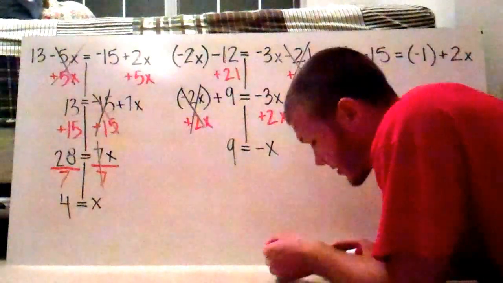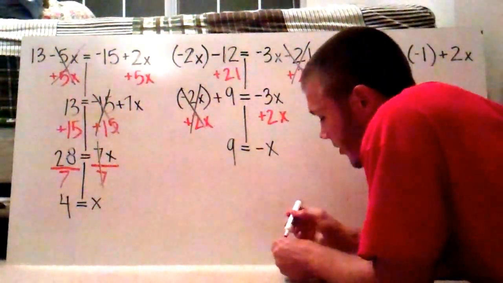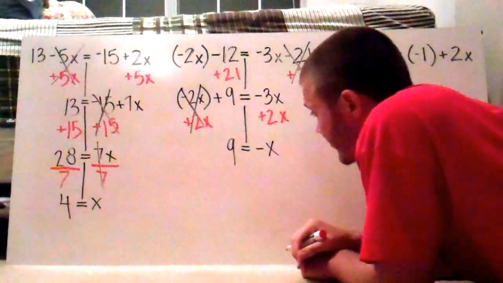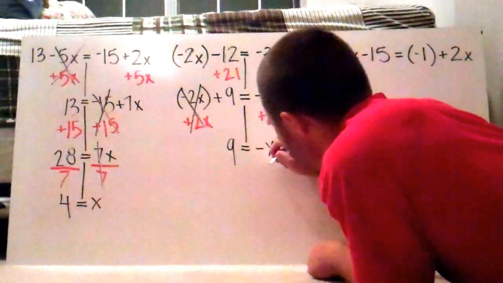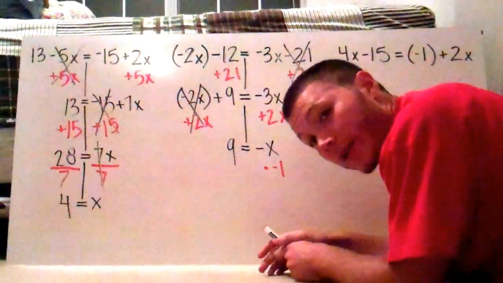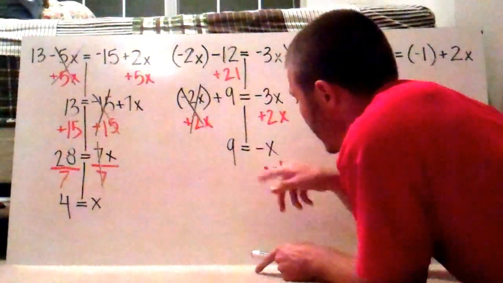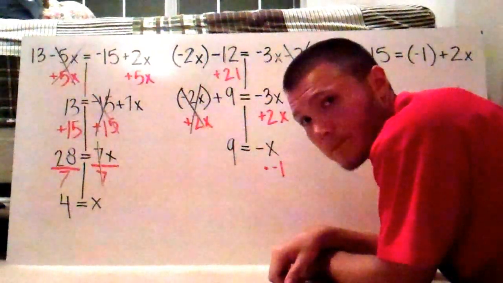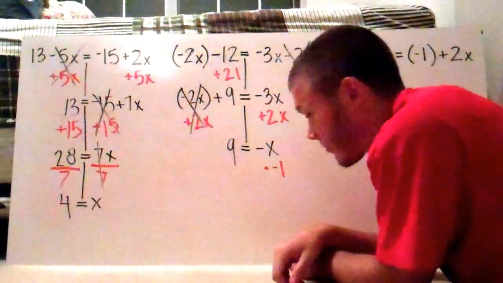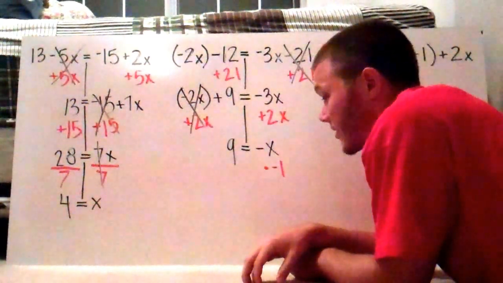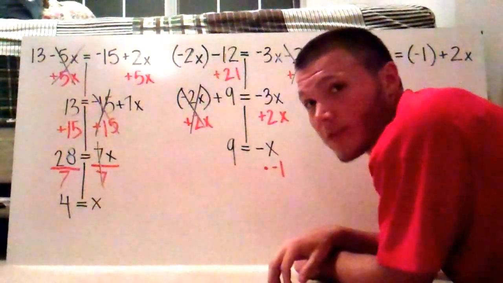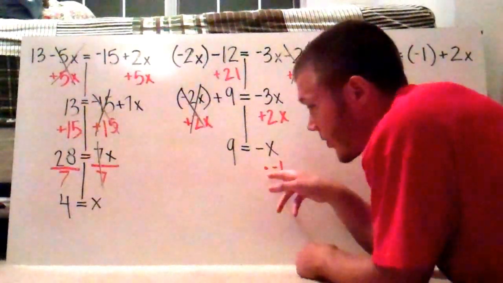All right, well, let's see if you got it. In order to turn a negative number into a positive number, all I need to do is multiply this side by negative 1. Why, you might ask? Well, a negative times a negative is a positive, right? And by multiplying it by 1, I'm not going to change anything about that problem. There's not going to be a 2 in front of the x now. There's not going to be a negative 6 in front of the x now. All that's going to do is change this into a positive x. But whatever you do to one side of an equation, you have to do the other side.